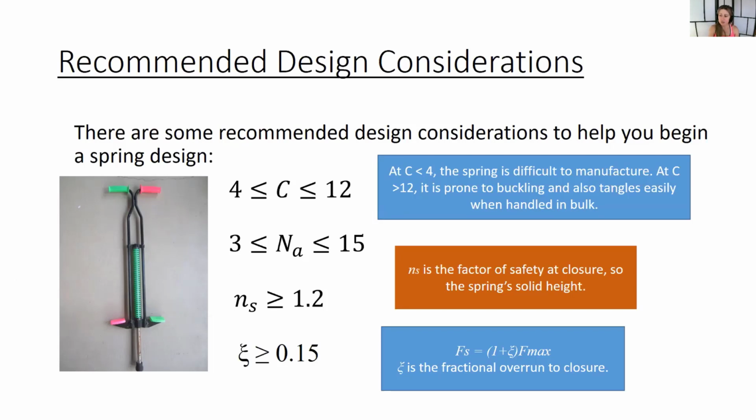What it's actually doing is trying to limit the maximum operating force to 87.5% of the force that would bring the spring to closure where all of the coils are touching. This is because springs begin to act non-linearly when their coils begin to touch. So Fs is the force that would cause the spring to compress so that all the coils are touching. And again, we want F max to be less than that because we don't want to have this nonlinear behavior.